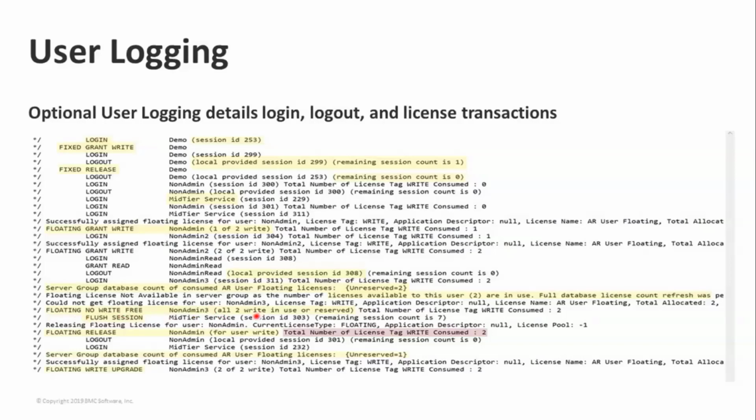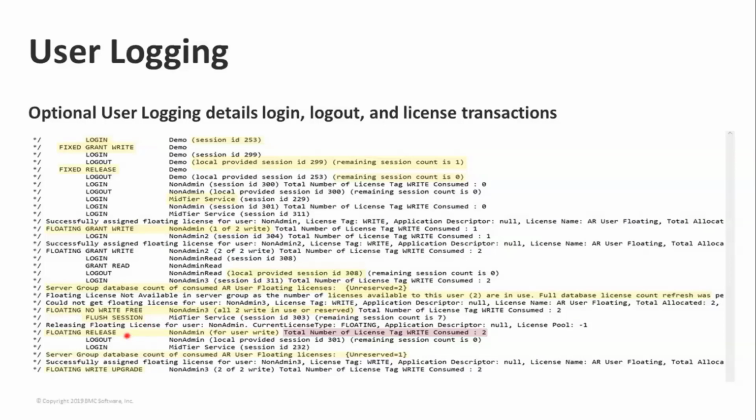It may be that if you've got licensed pools used, a user can't get a license even though there are some licenses still available to pools. They might not qualify for a license in that pool because they're not a member of the proper group to get one. So that's why this terminology says in use or reserved. Again, they might not all be in use, but this user doesn't have access to some of them because of the license pooling. You'll also see lines in here like this flush session. Licenses and sessions can be flushed when they've reached their timeout period. So this indicates that a cleanup has occurred, that a user's been inactive for a given amount of time, and that's recorded in here as well.